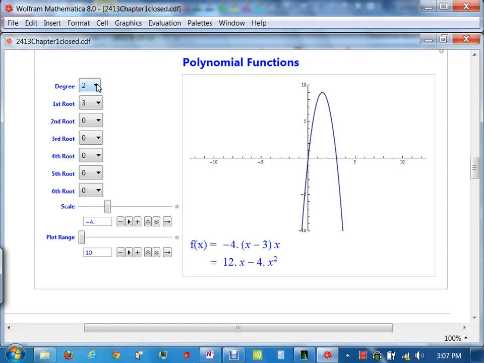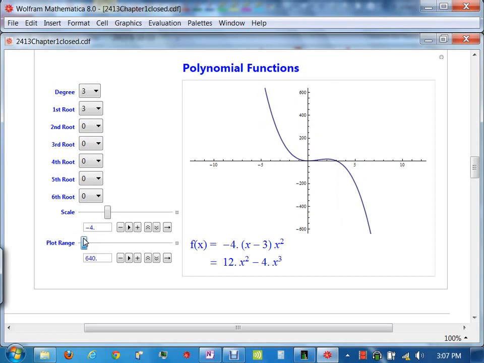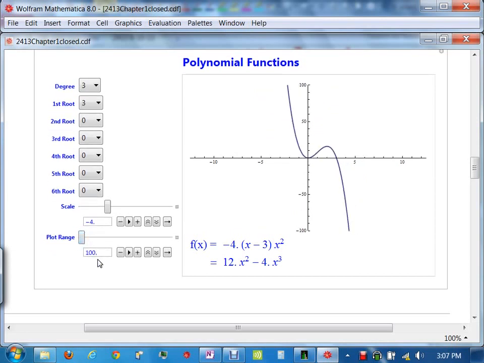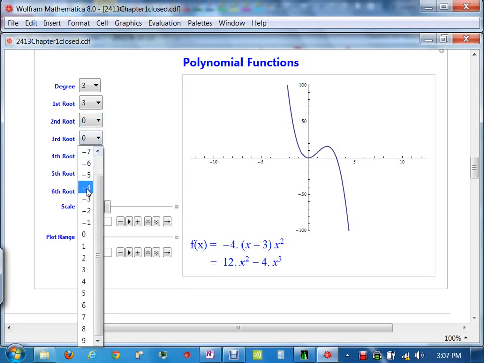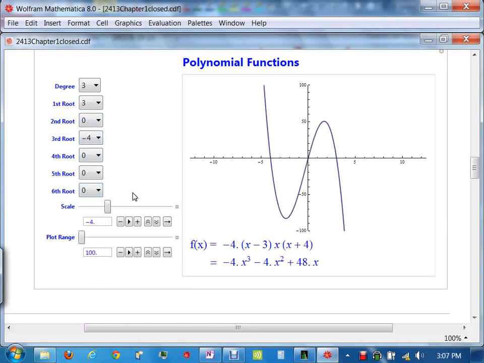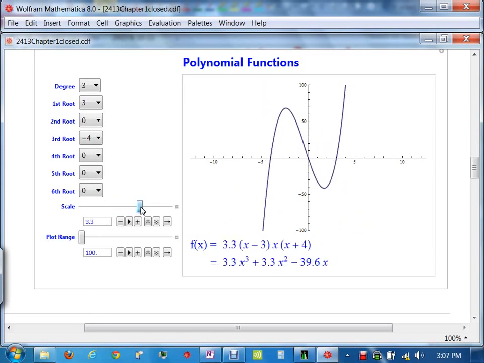But you can keep going, right? Polynomials, you can go higher and higher degrees. There's a third degree polynomial. Changing the scale on the graph so you can see that a little better. I can do separate x-intercepts there. That's third degree. I can change the numbers to make it flip the other direction. These are all college algebra topics, polynomial functions.